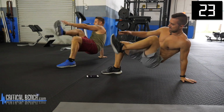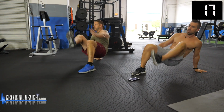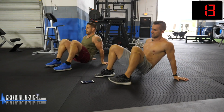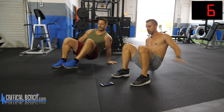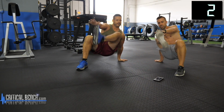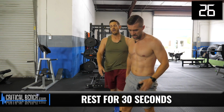So after we're done with this exercise, we're gonna take a 30-second breather, which is not much time at all, and we're gonna get set for the next round of exercise. 10 seconds. Keep going, almost there. 3, 2, 1. Good. Oh, man. All right. Feel your triceps.